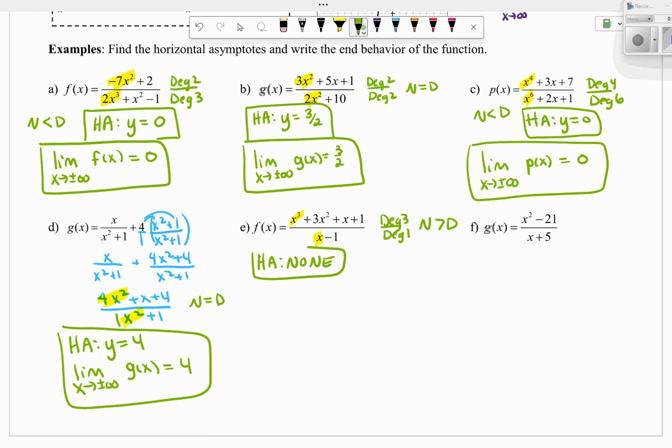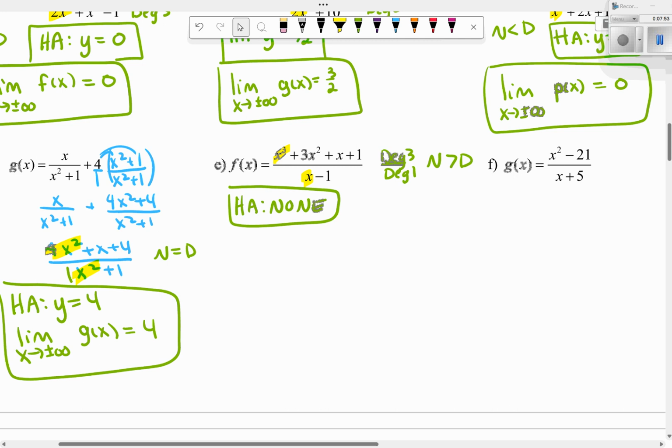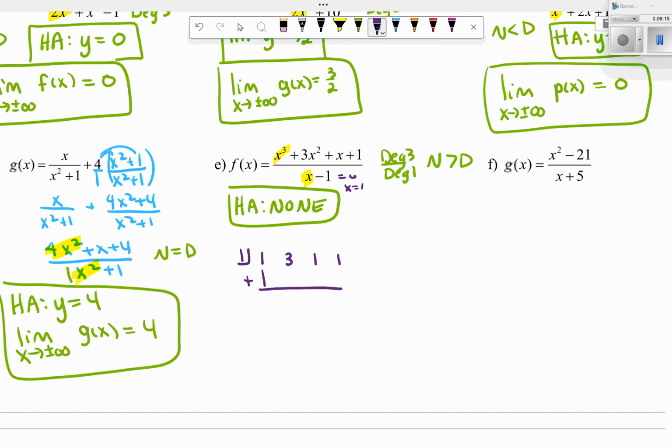So if there's no horizontal asymptote, then how do I find the end behavior of the function? This is the case where we have to do either long division or synthetic division to solve. So remember, if we're dividing by a linear binomial with a leading coefficient of 1, we can use synthetic division. So in this case, we can use synthetic division. So in the box is the 0 of the denominator, so that would be 1. And then our coefficients are 1, 3, and then, so we have degree 3, 2, 1, 0. So 1, 3, 1, 1. So I was just making sure I didn't need any 0 placeholders.